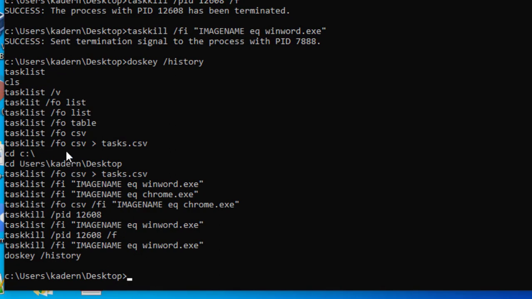Here's what I want you to do. I'm going to have you redirect this whole list of commands that we just ran into a file, and that's what you're going to turn in. So now look, I'm on the desktop, so this file that we're going to create is going to end up on the desktop, so you want to be aware of where you're running the command from. But go ahead and hit the up arrow, and we want to do that same command again, but this time we're going to redirect it into a TXT file. So I'm going to use the greater than sign, and then the file that we use can be taskcommands.txt. Okay, so we're going to redirect the output of this DOSKEY command into a text file like that.